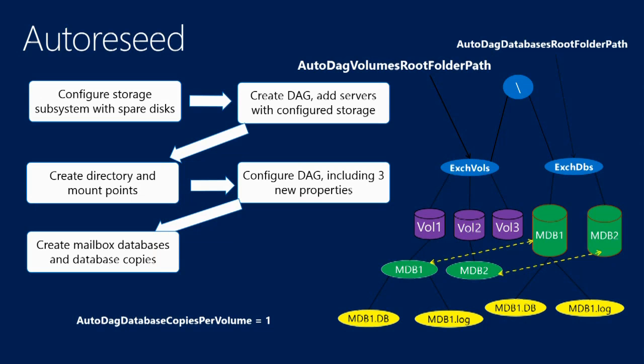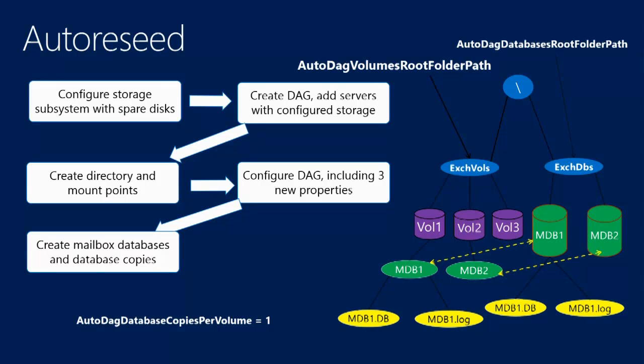Those are the default names. They were too long to fit in the bubbles, so I didn't put them in the bubbles. Instead, I'm illustrating the fact that you can create custom directories instead. You don't have to use our default ones. You can do what I did, ExchVols for the volumes, which is all your storage, and ExchDBs for your databases. And those are the two mount point primary folders under which everything is mounted.